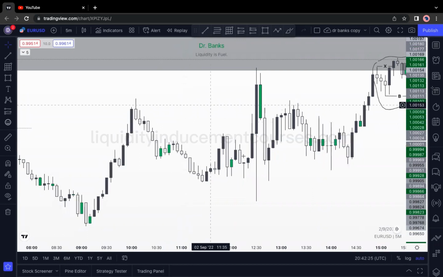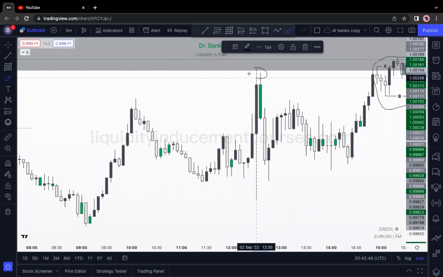Okay, so after every mitigation, I expect a manipulation. The mitigation invites every other trader who believes they are smart money traders, who believes that once price touches an order block, it should begin to reject immediately, who believes they have to be in the move immediately it begins. But that's not how it's done, because everybody who jumps in here for a buy becomes the first buyers. The first buyers are always liquidity. The moment you get in here, you have an 80% chance of being liquidated. So you're among the liquidity.